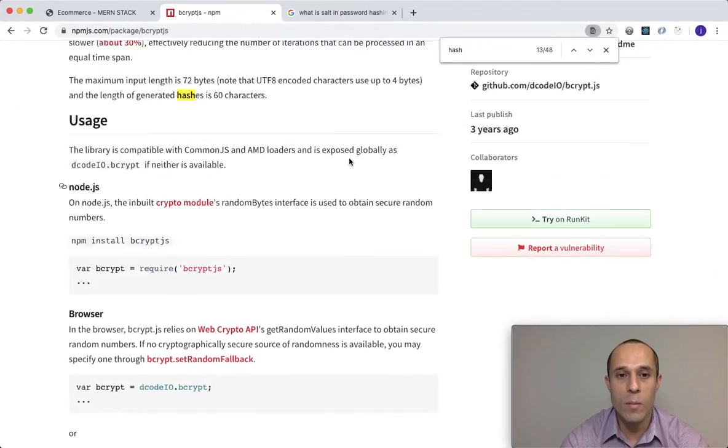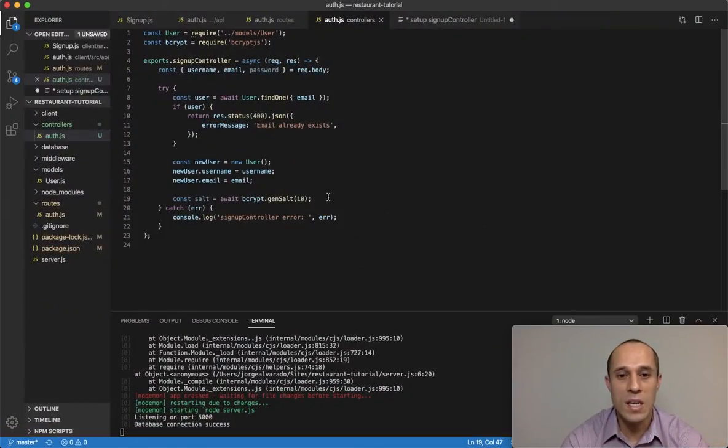However, for me, I am still sending it here, just in case, but I just want to make sure that's set. But just know that it does say in its documentation that if you don't set SALT, it's set by default to a value of 10. Again, setting a SALT is just an additional layer of security when hashing your password.